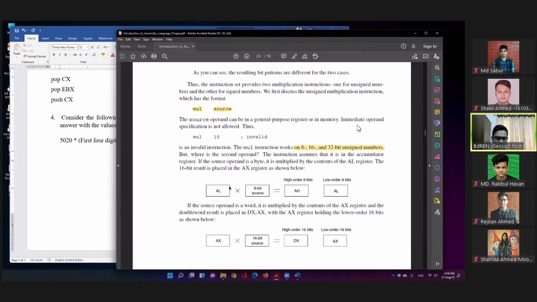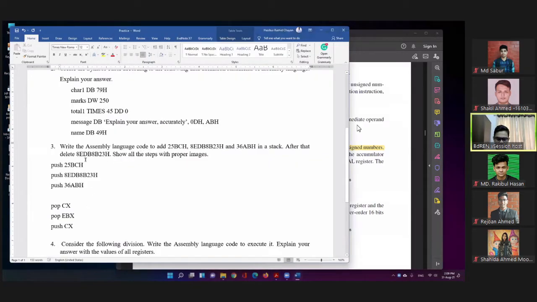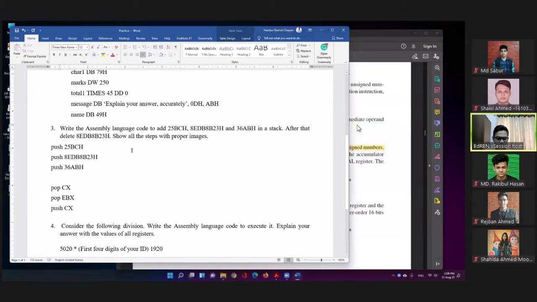If you know the fact, not a problem. It is very similar to this problem. In question number 3, nowhere is it written that you need to delete this number. It's asking only to delete this number. From your understanding, you have to think logically that without deleting this number, you cannot delete that number. That's why you have to delete both of the numbers. Second, nowhere is it written that you have to push that number back, but since we have deleted both of the numbers, you have to push that number back like this. So this is all common sense.